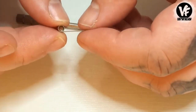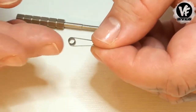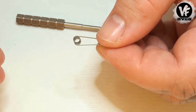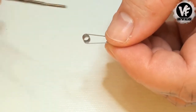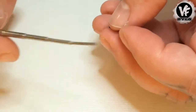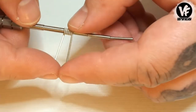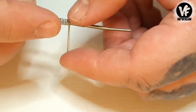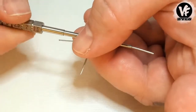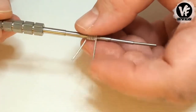A little trick for the newer builders out there, if you guys use pre-made coils like I do: usually the pre-made coils come in 3mm or 2.5, and if you want to make the coil larger or smaller, it's really easy to do. Just take your coiling rod, and if you're going to make the coil larger, just bend the leads out like so as you screw your coiling rod down, and you can make the coil larger and you can add an extra wrap.